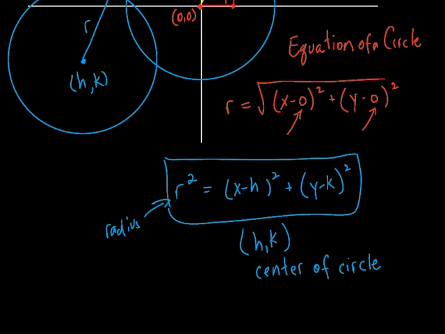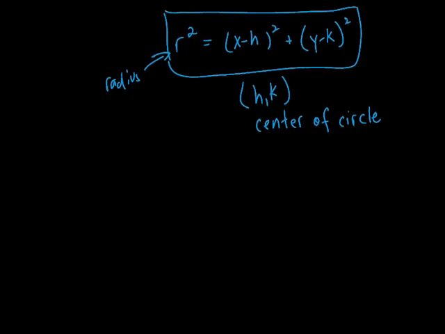Now, that seems like it might be a little bit complicated, but to actually do the equation of a circle stuff, it's actually pretty easy. Watch this. Here's a question they might give you. They might say, write the equation of a circle if the radius is 3 and the center, we'll just make something up, is negative 5, 1.